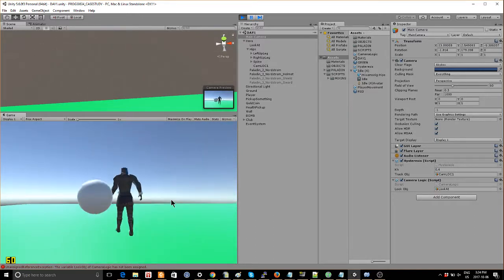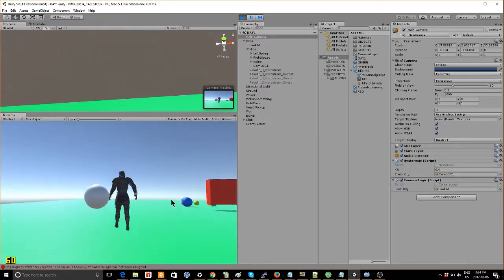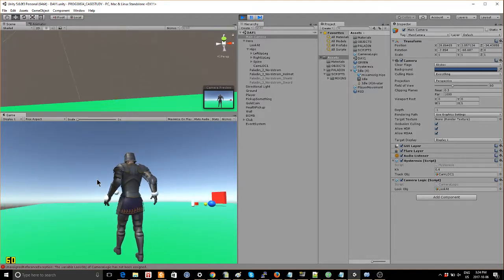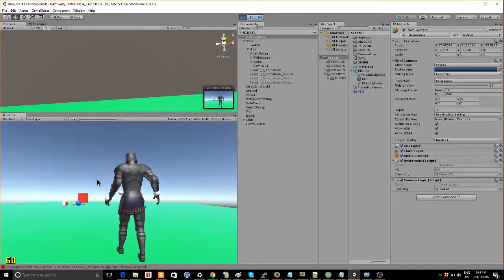I like the fact that there's some elasticity to the tracking, although it is still too exaggerated. We need to tighten that more. But the look at is super tight. It's almost hard coded. How could you make that a little more elastic?